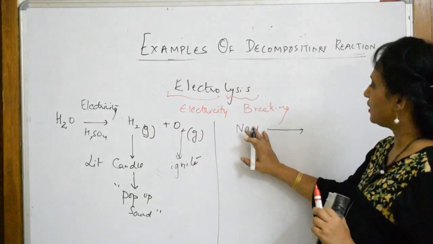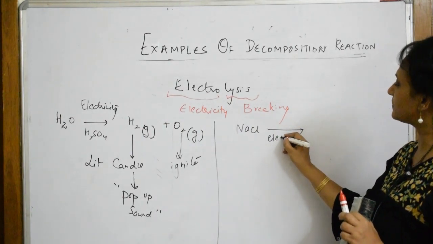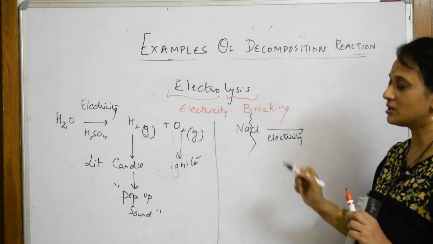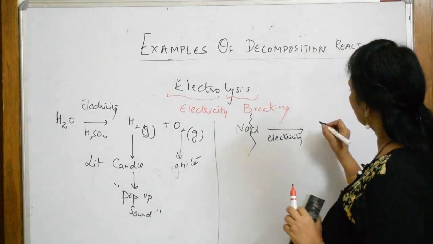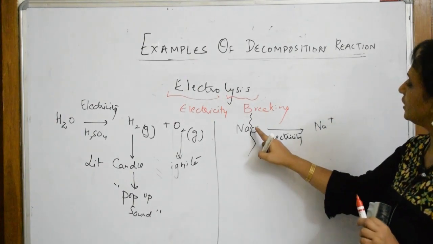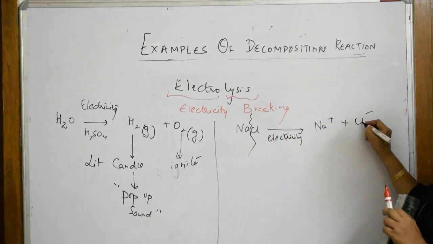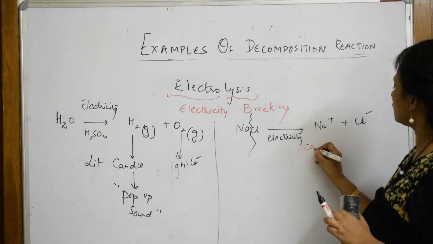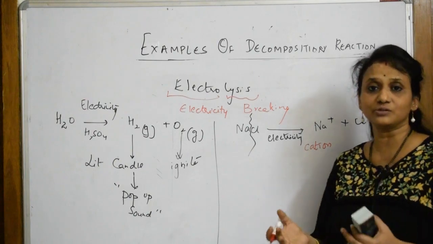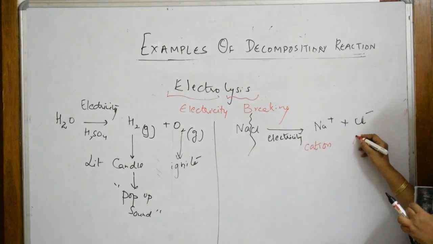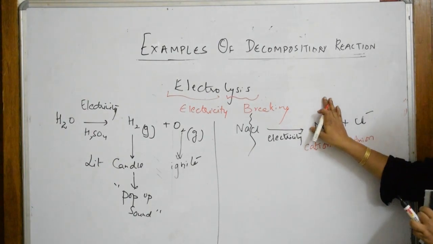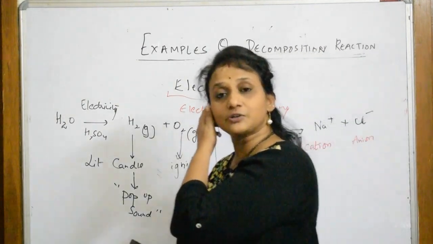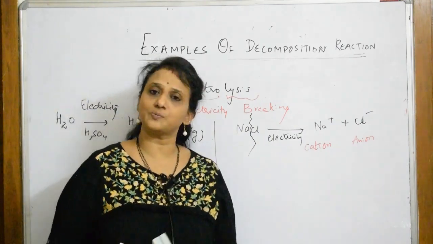Let us come back. Now in NaCl, same thing, I'm going to supply electricity to this. When you supply electricity, there is a cleavage of the bond exactly in the center. One would be the cation, Na+, and one would be an anion. What is the new symbol I have written? Plus means cation. Remember, metals always form cations because they donate electrons. This is an anion, from non-metals. The cation is released and goes to one electrode, and the anion goes to the opposite electrode.